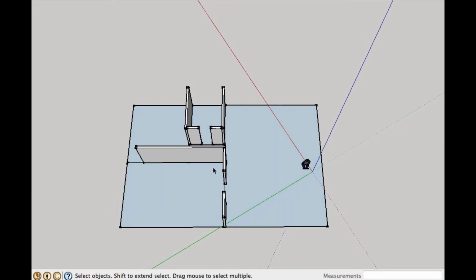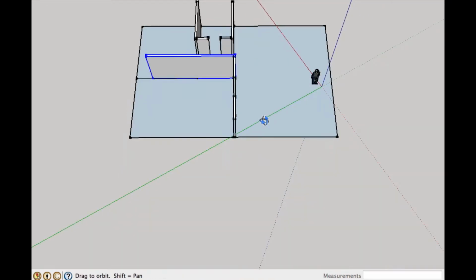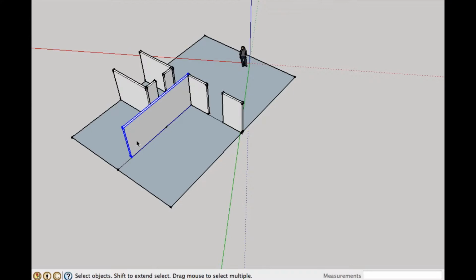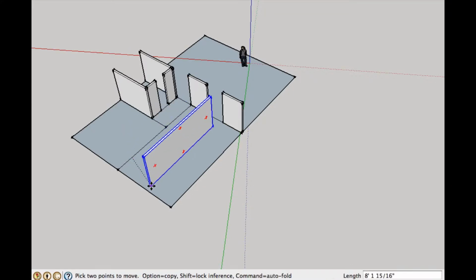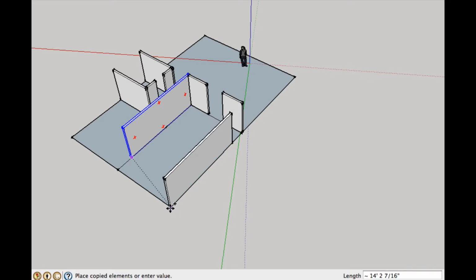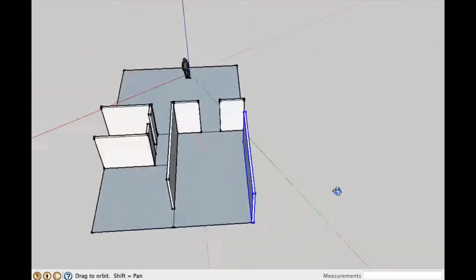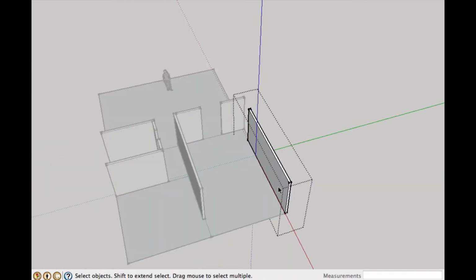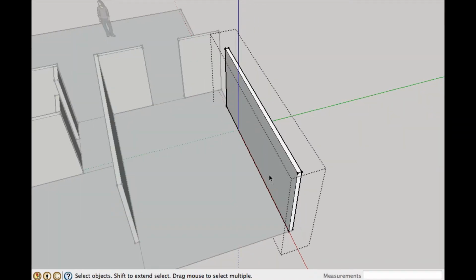Okay, so I'm going to do my exterior walls quickly. I will start with copying one of my interior walls. Now, I'm going to do a super insulated house, so my exterior walls are going to be 1 foot thick with dense packed cellulose. I know this wall is 4.5 inches thick because that's what I made it.